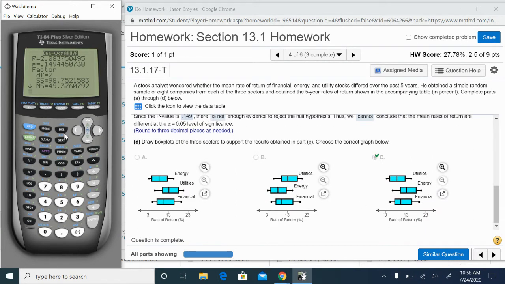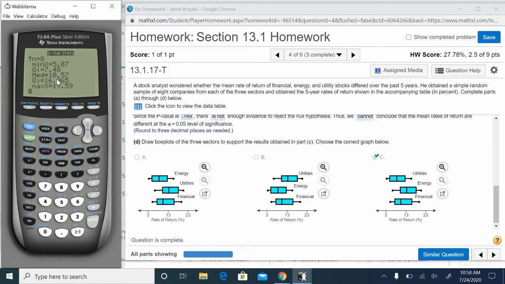So the easiest way to get the box plots, if you do one variable stats on the lists, so I did it on list 1, and focus on the median. I've been finding that's a fairly easy way. So focus on the median. That's the very middle of the box. So for this first one, it's 10.57. Now there's one extra trick to this, but write these down.